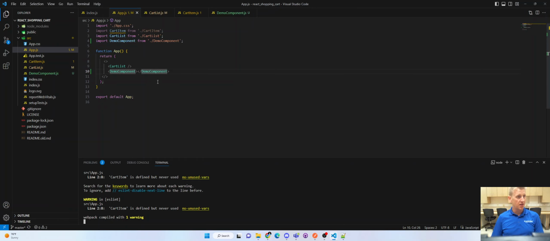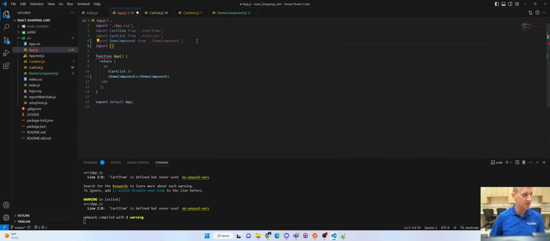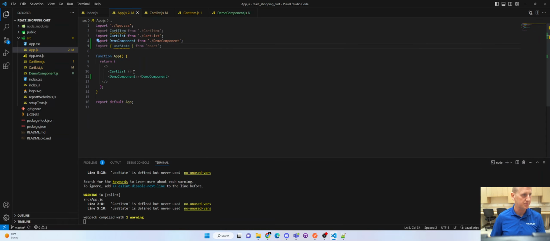So I introduced this idea of state yesterday, state being data that's on the page, and loading that state into a hook. The way that we did that was with this import useState from React. And then again, it's just a matter of where you write the code. We create our state variables inside of our function.